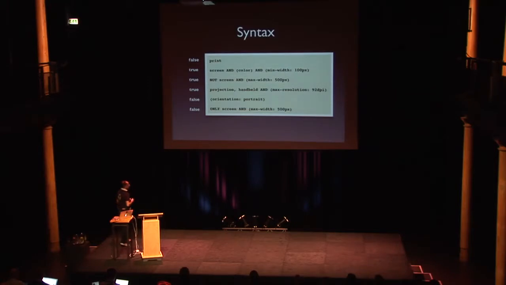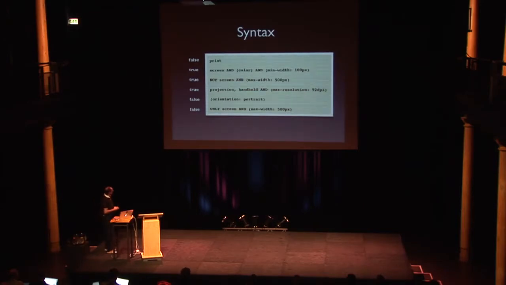So a media query is a condition. It means that it's a Boolean, it's false or true. First thing is print. Print is a media type. If you're printing, if your document goes onto a printer, it's true. Here we're on a projector, so it is false. And the style rules inside your link element, style element, or @media rule will not be triggered if the media type is not the right one.